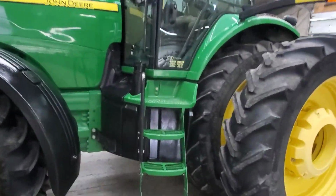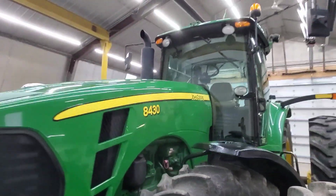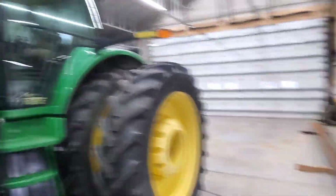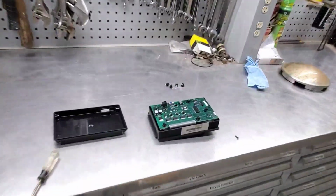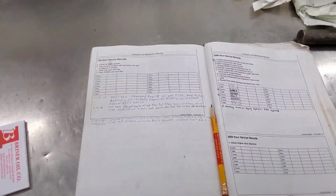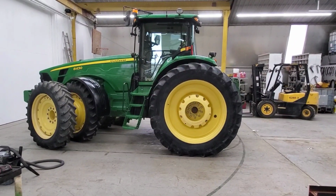Okay, well, for a tractor, 10-year-old tractor at that, it looks pretty good. I guess I'm done with everything that I need to do here, with the exception of those light bulbs that they say are coming tomorrow. We'll see, but we'll put that back together when we get them. And I need to write down in the book what all we did to it. And then we'll be ready to get it out of here, maybe tomorrow. One more thing I forgot.